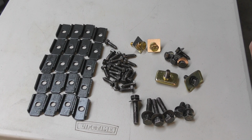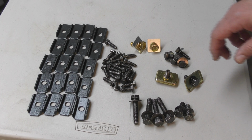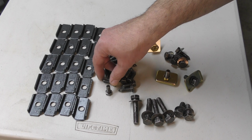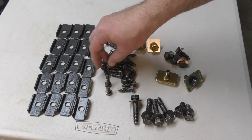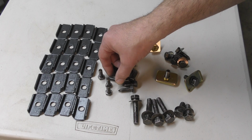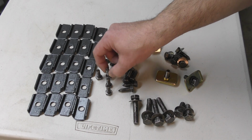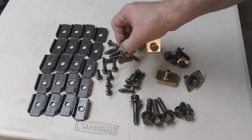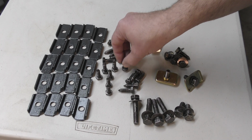Okay, so right here is my collection of pan hardware. I pulled this off a '64 Karmann Ghia, and I kept it because you can get replacement hardware. You can buy it new in a kit, but I found that it doesn't fit very well. It just doesn't thread in very easily. It's not really worth buying the new stuff. I just took these and had them cleaned up and zinc plated. These are gonna work great. I know they're gonna fit.